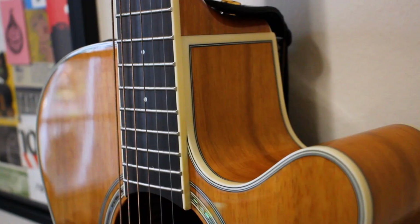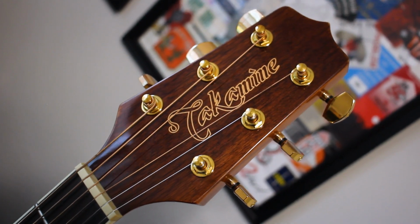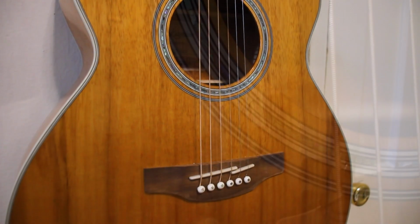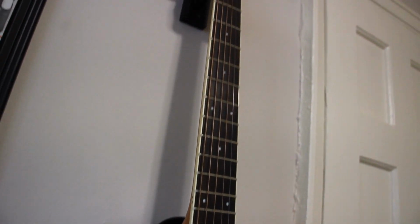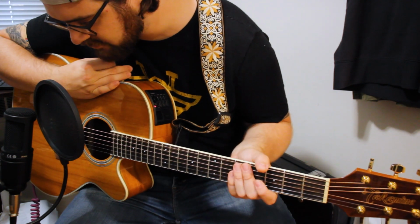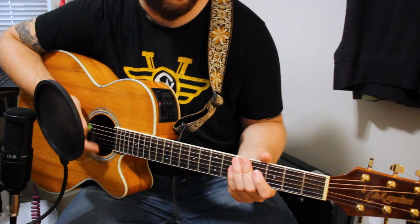So one big non-fashion pickup for my music heads: I bought a new guitar. I finally traded in my old Fender acoustic for a Takamine, and I love this thing. It's got a really unique shape and color to it, plus the gold accents and other shell-looking accents make it look really cool. But the best thing about it is how it plays and how it sounds. I'm going to give you a little sound test of it, with the sound of the direct input into my interface as well as the microphone.